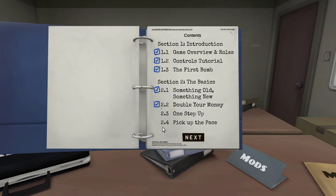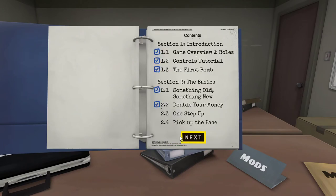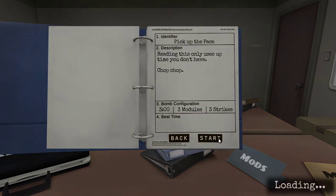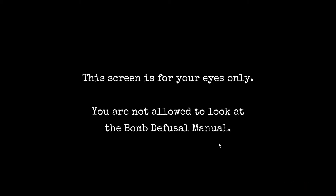Okay, here we go. Should we try a different one this time? Yeah. All right. One step up. Is that the one? Four modules. No. Pick up the pace. 3 modules, 3 strikes, 3 minutes. That seems okay. All right, let's try it. Okay. Immediately tell me how many wires. Yeah, of course. In the module that you picked. Yeah. You picked the modules. I don't give a shit.